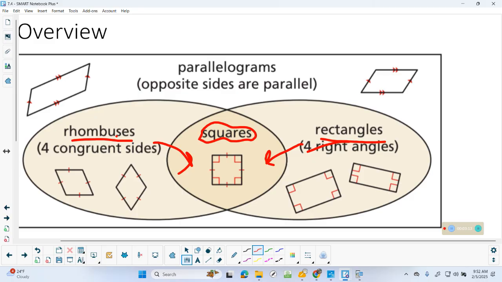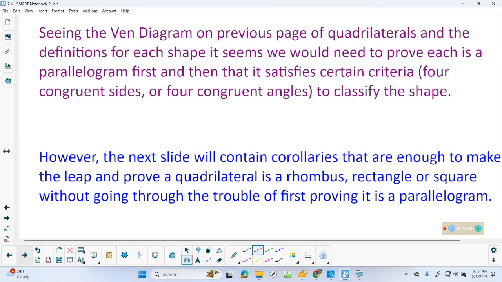It has everything. So kind of off on the side over here, if I can squeeze it in, I'm going to put a little note that a square is a rhombus and a rectangle. I'm going to abbreviate rectangle because I'm running out of room. So it has all of the properties. That's why I love it. I don't have to overthink it. It's got it. Diagonals bisect. Consecutive interior angles are supplementary. 4 congruent sides. It's got it all. So that's what we just talked about in the Venn diagram.